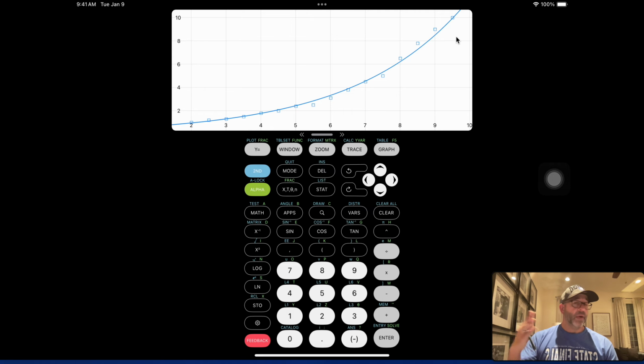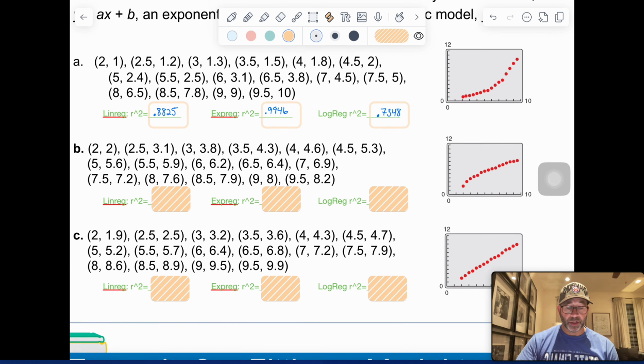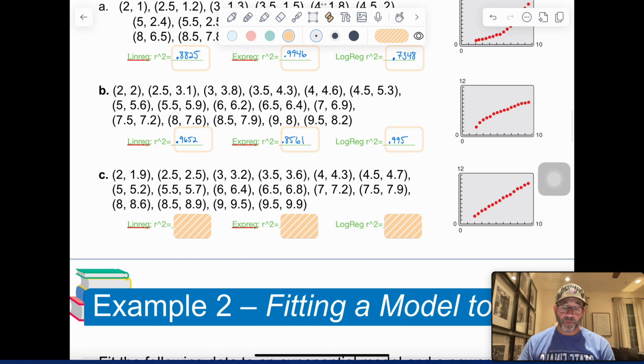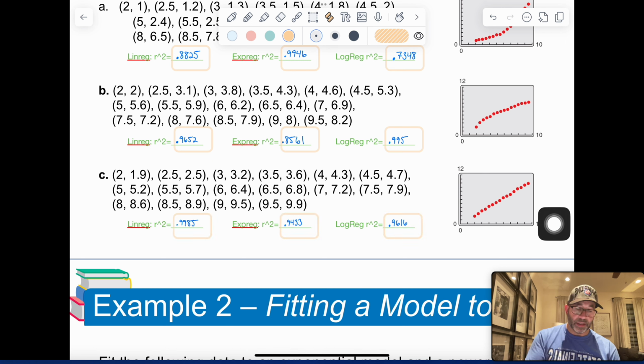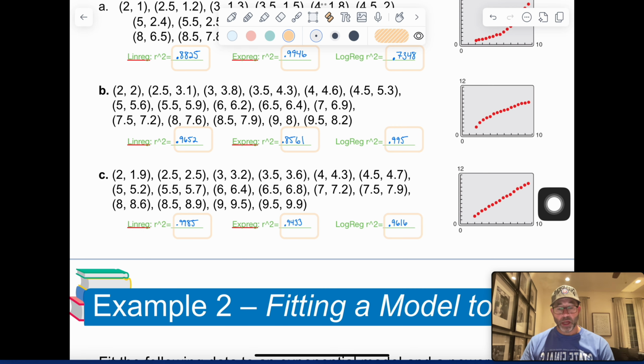Okay? It was a lot to try to do there. What I would recommend is to go back and try to do these several times on your own, pause it, and then come back and check. I'm going to show you the other ones here so you can see the values for the second equation. You can see that the best one in this is the log regression right here. For the last one, the best equation is the linear regression, since a line would pass straight through it. That's going to be the best one, okay?